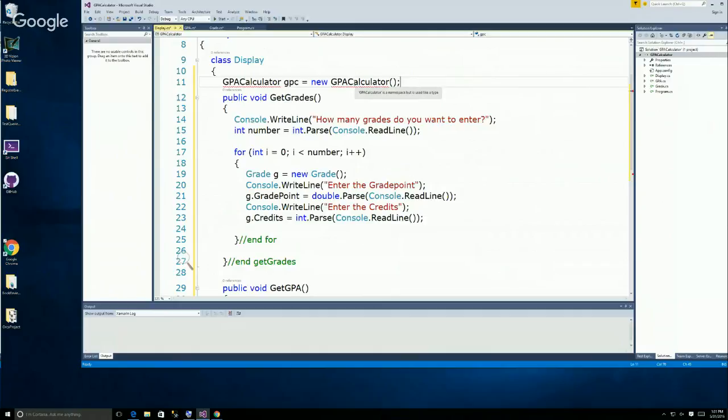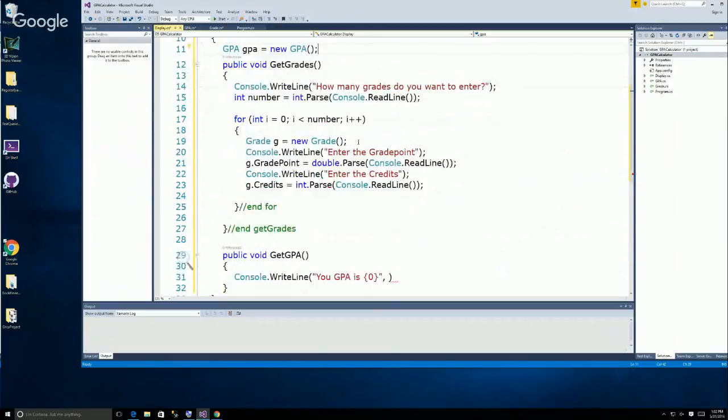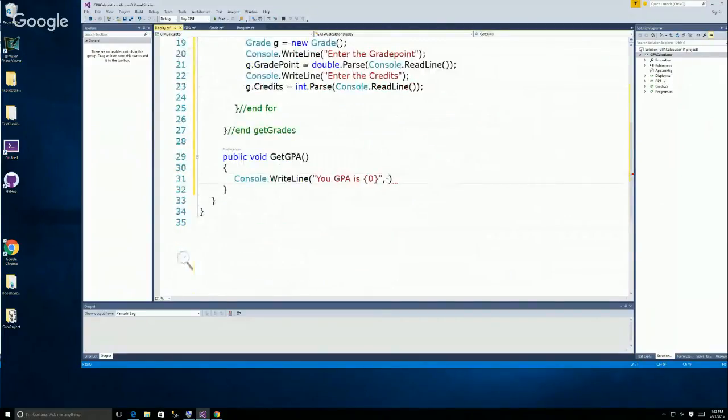What does it not like about that? Oh, what was the name of our class? GPA, it's just GPA. And I did it as GPA, so equals GPA dot calculate GPA.